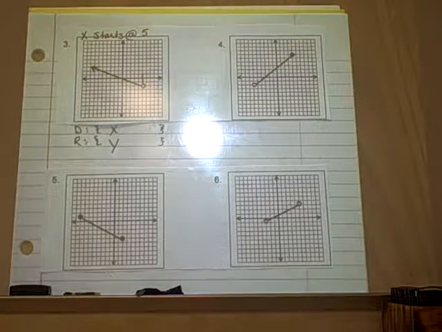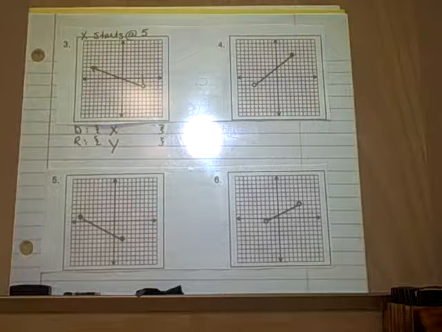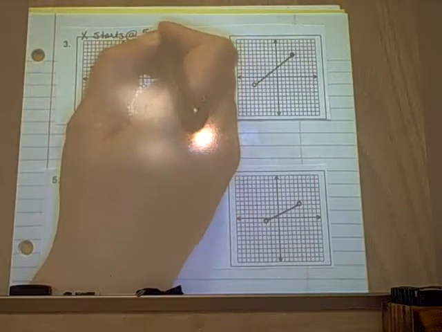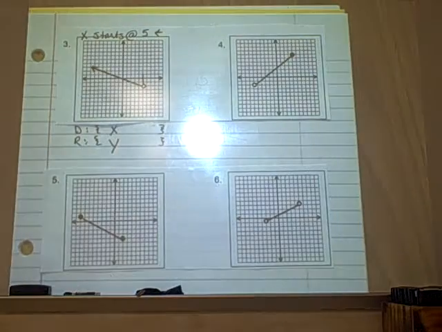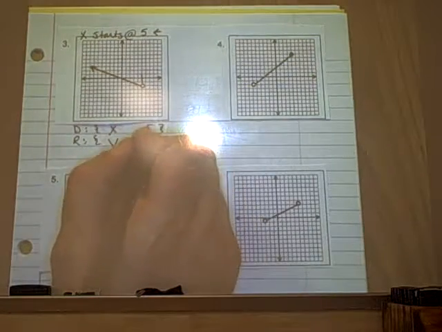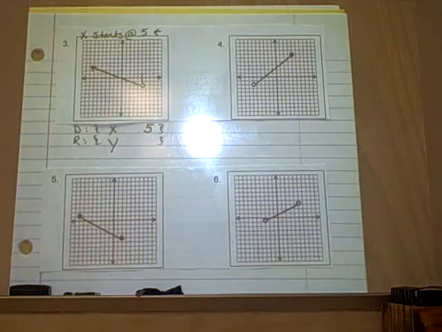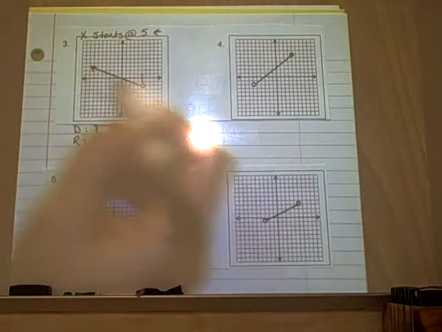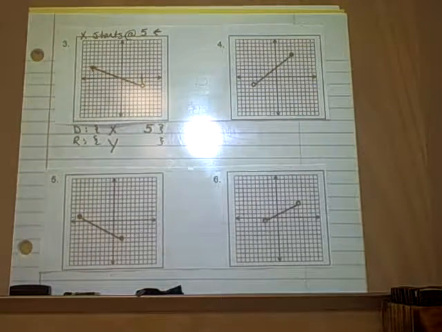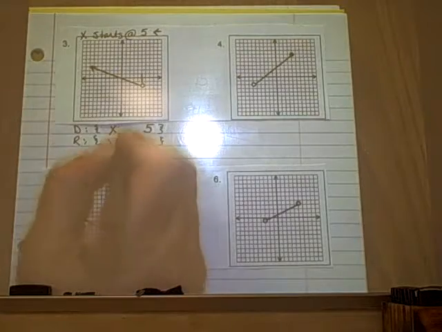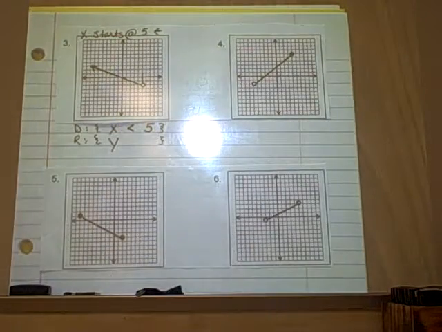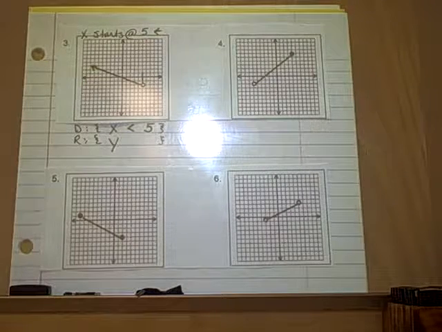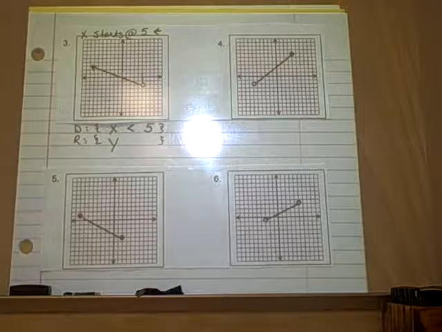And you had to say, does it go left or does it go right? And you couldn't say up or down. You could only say left or right. Which one would you say? You would say left. So it starts with a 5 and then it goes that way. So I know my x number is 5. Is it getting less than or is it getting greater than? It's going to the left. So it's starting at 5 and going that way. Are those numbers getting bigger or smaller? Right, they're getting smaller. So that's a less than. And could I stand on that 5? Is that 5 included? No. So don't underline that one. Leave that arrow alone.